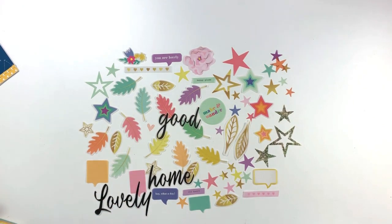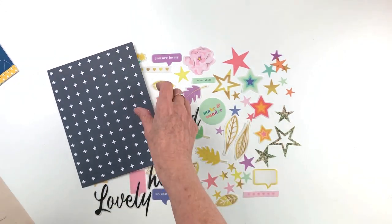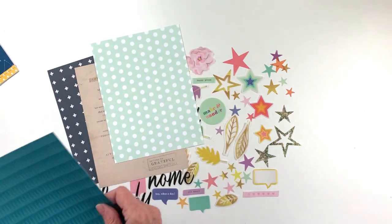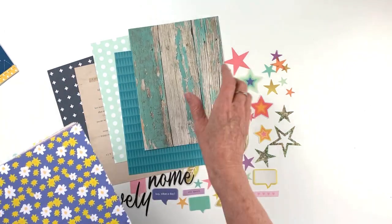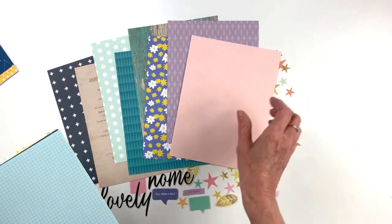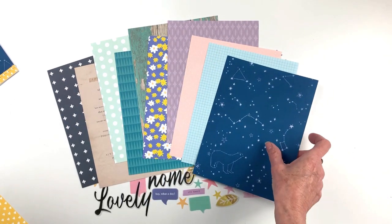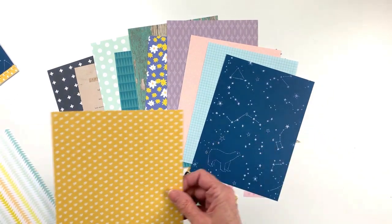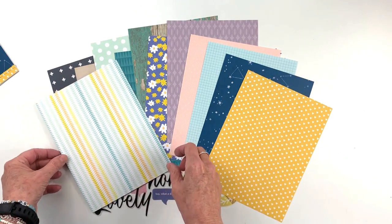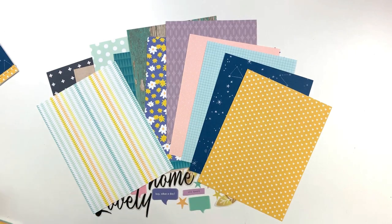Now I'm going to move right on to our collection of 6x8 papers. I'm going to lay them out over the top of our printed ephemera. And these are designs that come exclusive to our kit, and they tie in beautifully with all of the stories that you can tell this month for a month that is filled and full of gratitude and changing seasons. And I know you're going to love how these colors combine.